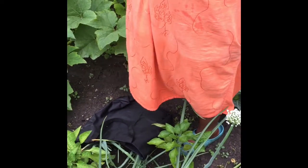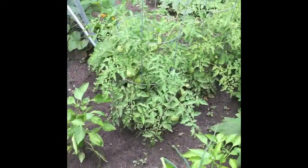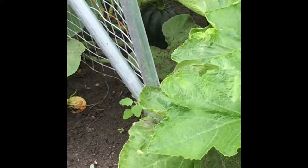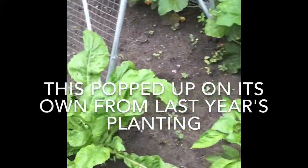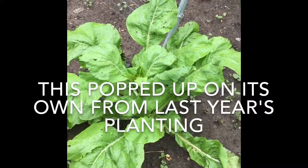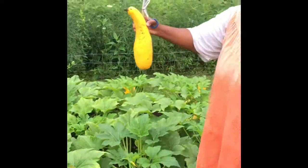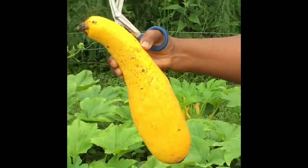Okay, I can't make this video too long. Oh my goodness, that's good. Tomatoes are going. I've got green tomatoes this morning. My acorn squash is down there. Can you see that green acorn squash? Tomatoes are coming up too. Look at the size of this turnip green. I mean mustard. Is this mustard or turnip? Mustard, that's it. Where's that baby at? Look at that. Fresh. Oh my goodness.